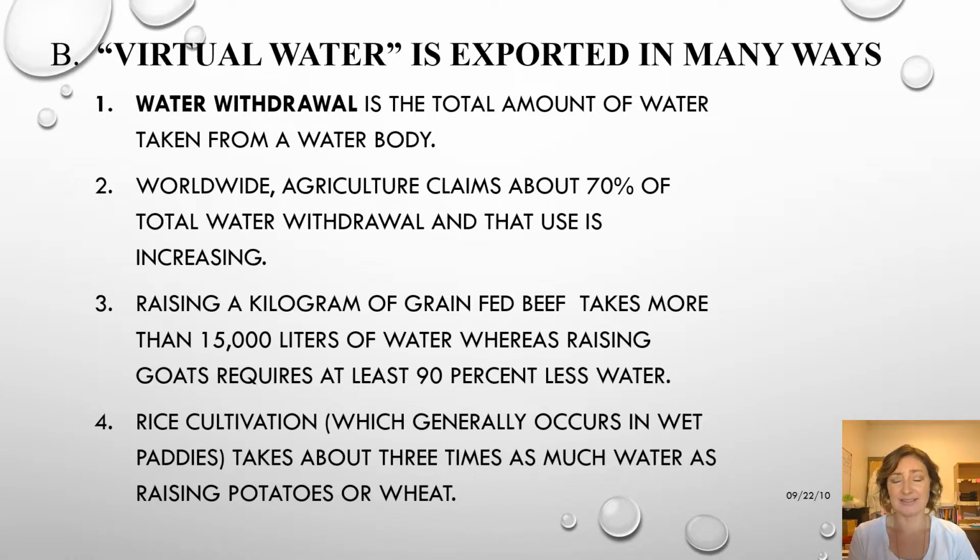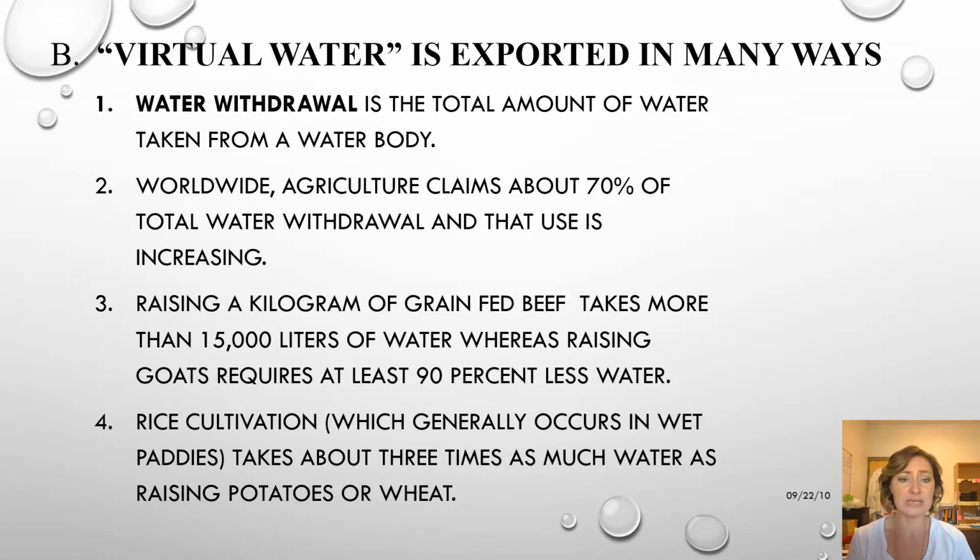The reason cattle take so much water is because cattle are fed corn. The corn has to be grown. This is another agricultural use of water. And to grow corn, we need water-intensive irrigation systems. So it takes a lot of water. Not to put a downer on our cheeseburgers, but the average cheeseburger is going to take about 2,400 liters or 630 gallons of water to produce. So we're talking about massive amounts of water for our beef-rich diet.